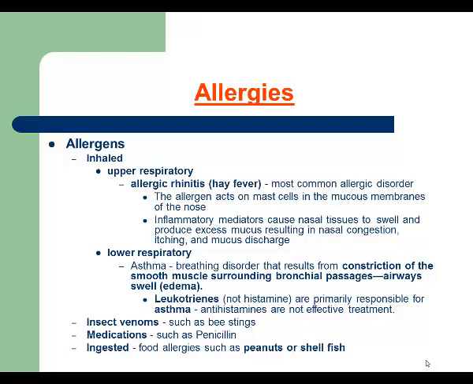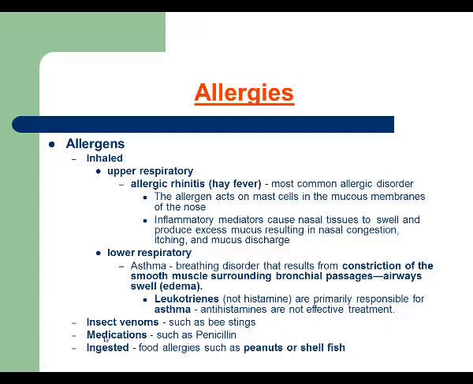So asthma is a breathing disorder, and patients develop symptoms of asthma because leukotrienes are released, and they cause contraction of the smooth muscles of the bronchi, swelling of the mucous membranes of the bronchi, and a lot of mucus will be produced. As a result, patients will develop difficulty breathing and a very specific spasmodic dry cough.